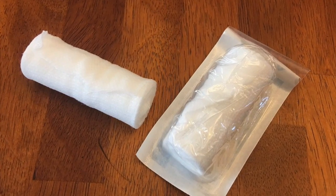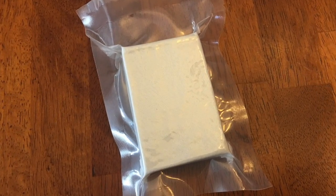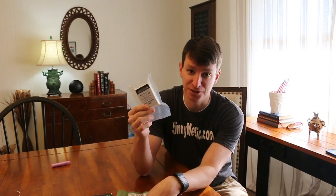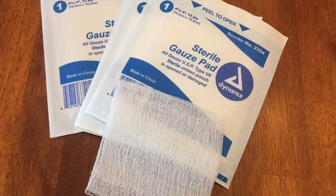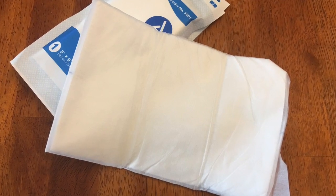Let's go down the line a little bit. This is just a roll of cling, Curlex, whatever you want to call it — basically just cheesecloth. And then compressed gauze. It's a lot cheaper to buy a box full of cling or compressed gauze. When we talk about bandaging wounds, we can agree on 4x4s and 5x9s — the two most prevalent types of gauze. The 4x4 is for minor injuries, minor wounds — oozing blood, abrasions. It really doesn't absorb that much blood. The 5x9 is for moderate to heavy bleeding and will absorb a lot more blood.